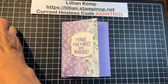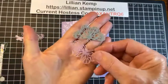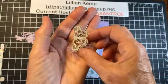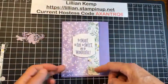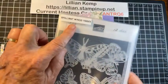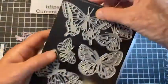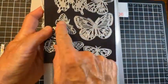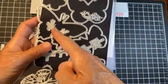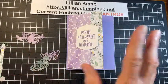And then I took our shimmer vellum, and I took the soft succulent and the fresh freesia, and it kind of goes with this. And I used the Brilliant Wings dies. Now there are so many butterflies in these dies. I just love them. But I used this one here and this one. So the two smaller ones here. And then I use these two baby ones on this one here. So just so that you know.